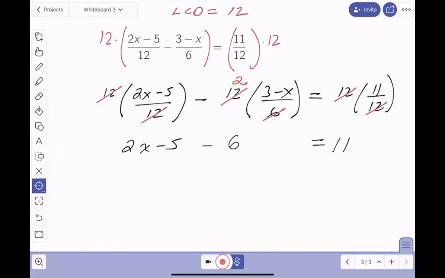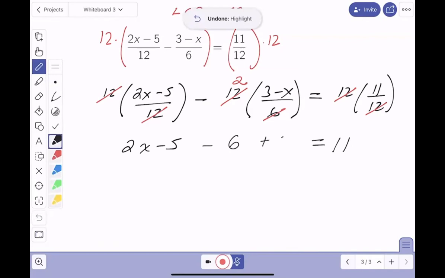What's minus 2 times minus x? It's plus 2x. Whoops. Someone says, you spent a lot of time doing that, and that's not helpful to me. I'm going to claim it is helpful. I'll tell you why it's helpful. The fraction's gone. And most students can handle whole numbers. So what's 2x and 2x? 4x. What's minus 5 minus 6? Minus 11.